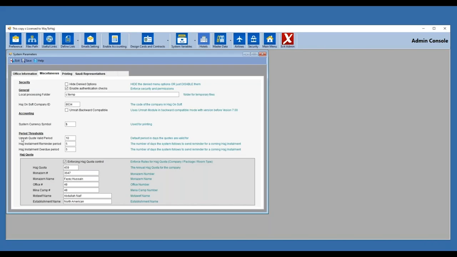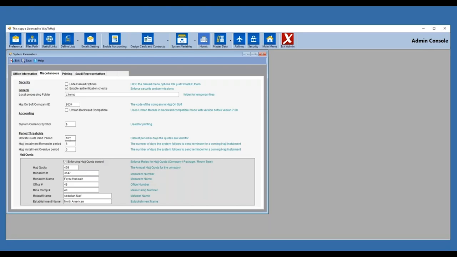Under here, there's an Umrah code validation period. This is the number of days you allow your Umrah code to be valid. When you code one of your clients, you give them, say, 24 hours, or 1 day, 2 days, 3 days. You can write it here. Obviously, it goes by days, it doesn't go by hours. If it's less than 24 hours, you can leave that empty, 0. That means the code is just a one-time code and that's it. You can change it anytime.